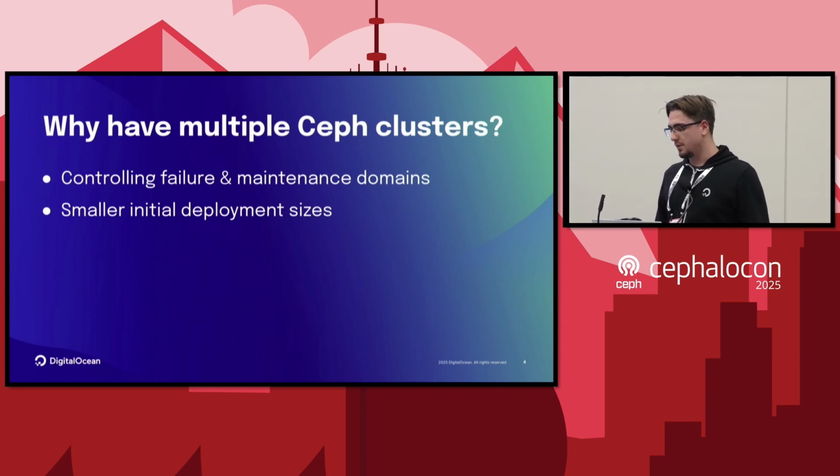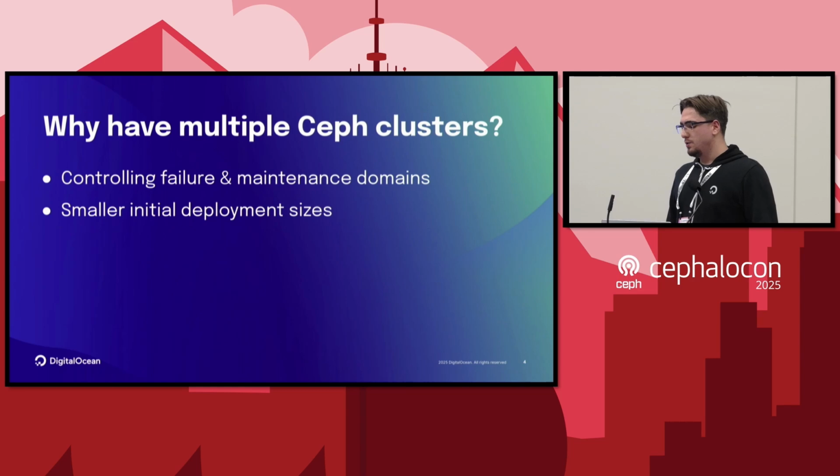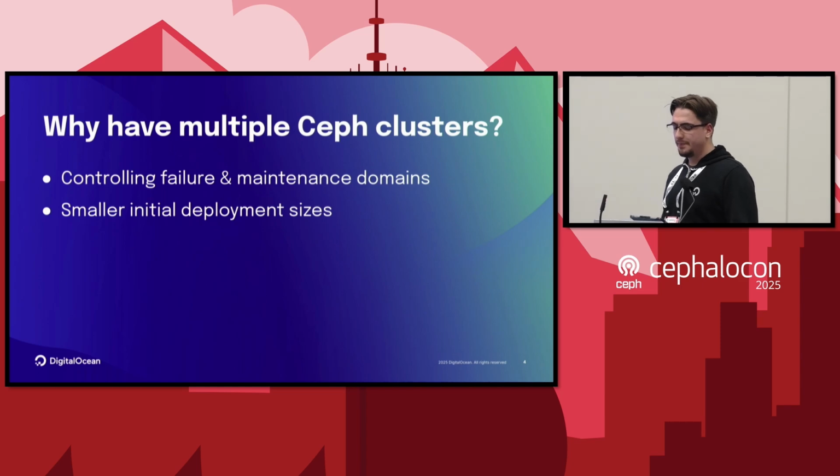Now, on that note, a second reason we deploy multiple clusters is that it means we can go with smaller clusters. That means it costs less to deploy a new block storage product in a new region, and once that fills up, it costs less to augment and deploy a new one. Just start a second one and move all creates over to that one. Now, adding hosts and racks to a cluster, that kind of an augment that we used to do in the past, causes a whole lot of spikes in latency, and block customers are really sensitive to that kind of problem. So we don't do that anymore, and instead just add new clusters to the region.